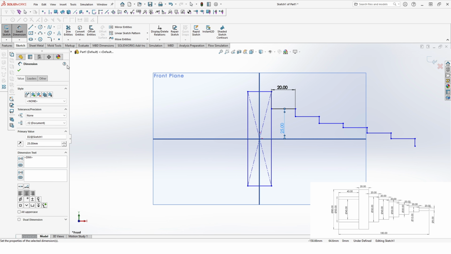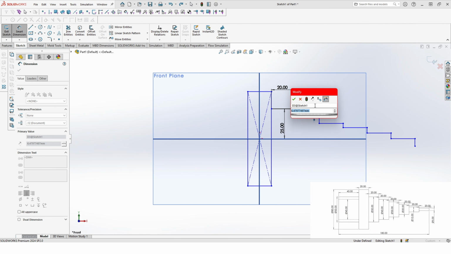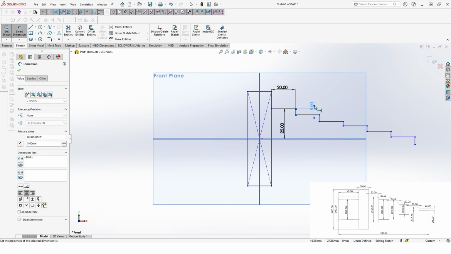Now when you look at the drawing, you can see that each of the circles have a difference in 10 increments, and we only have to know the dimension of these lines, and we can work it out easily. That's going to be 5. So I'm going to use smart dimension and then define this line as 5 millimeters.